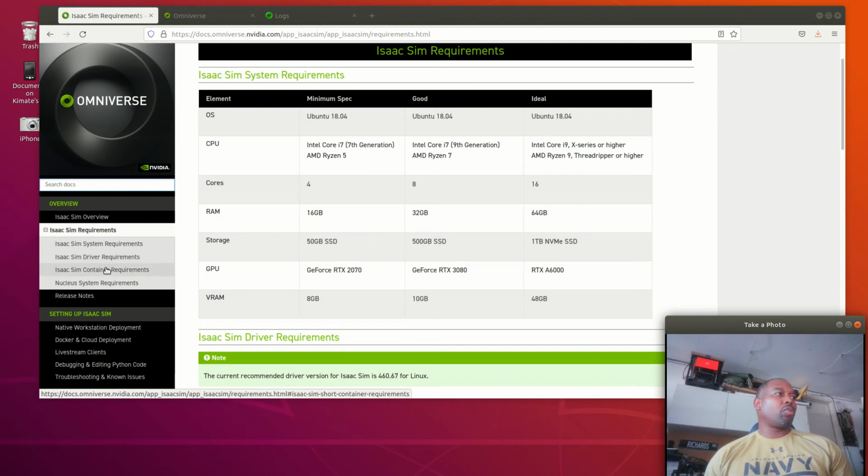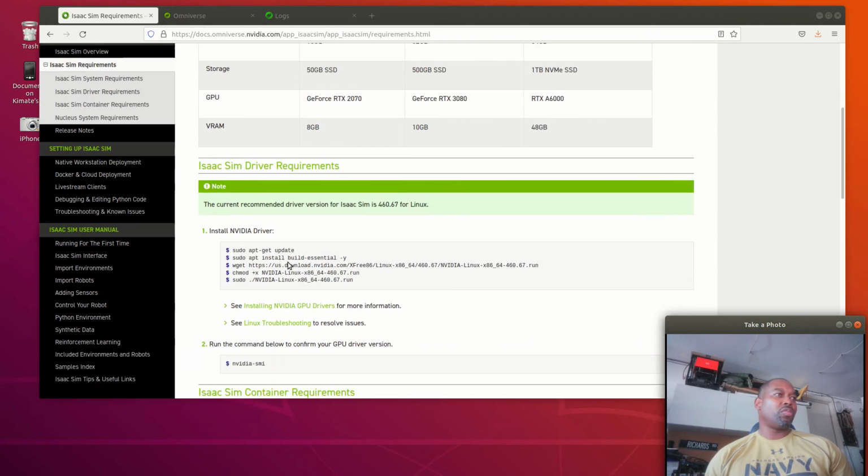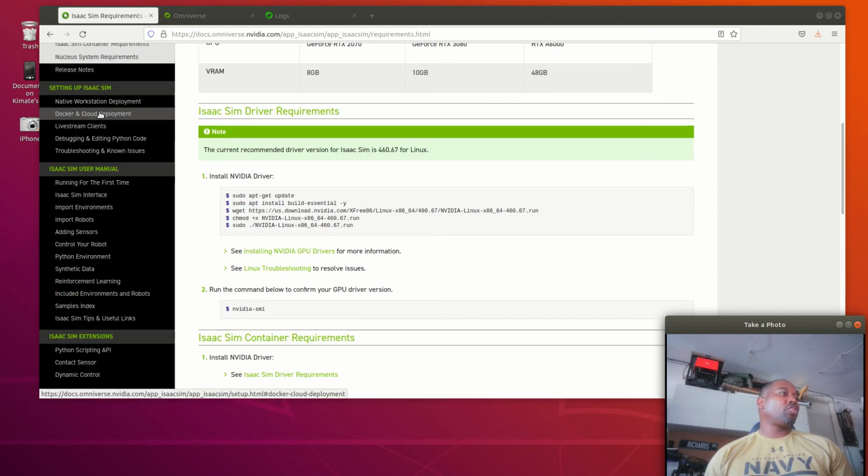So those are the requirements. There are driver requirements, and if you're going to build this up in a container, NVIDIA has their own container requirements, so those are some things you should know. And if you're going to try to build this and run this in the cloud, again, I can't speak for Azure. For Amazon, there's an instance that's already built that has the majority of the things you need already running and easy to spin up, and you pay by utilization, it's just not running long term.